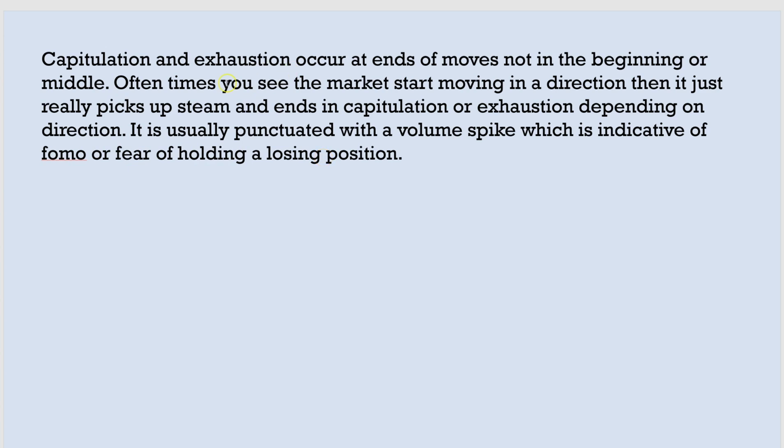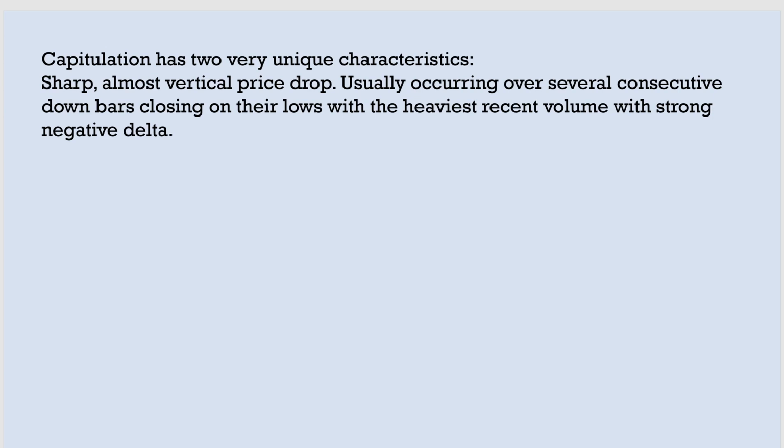I sort of combined capitulation and irrational exuberance on the same page there. But for capitulation, it's fear of holding a losing position. Capitulation has two unique characteristics: a sharp, almost vertical price drop, usually occurring over several consecutive down bars closing on their lows, right, with the heaviest recent volume with strong negative delta.